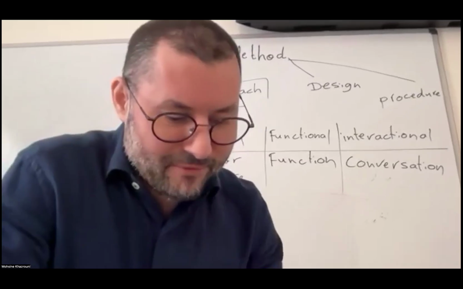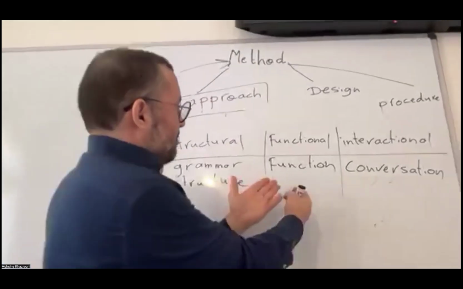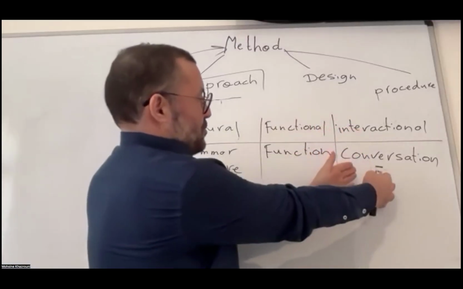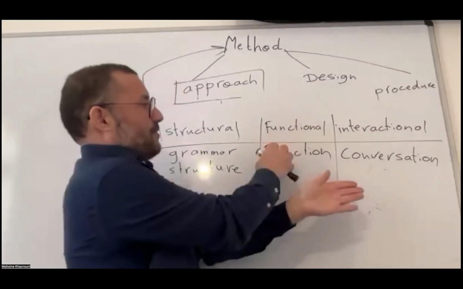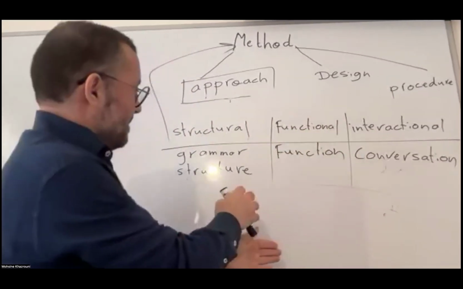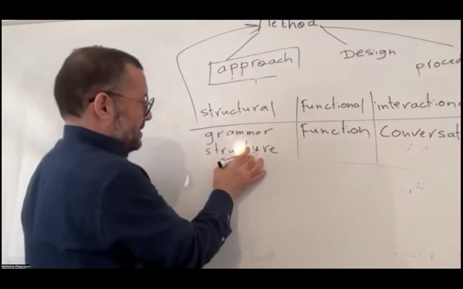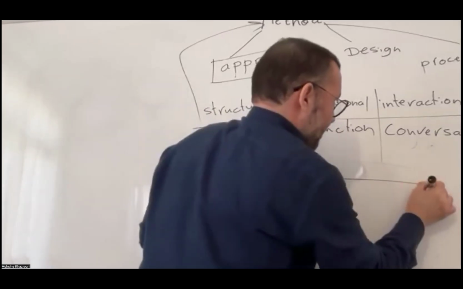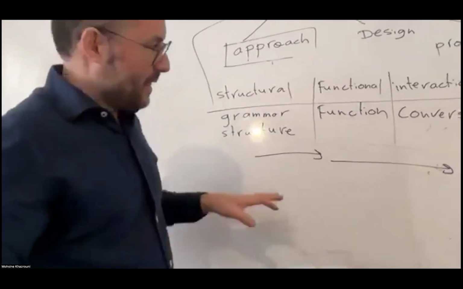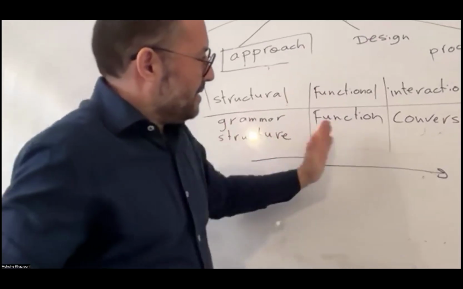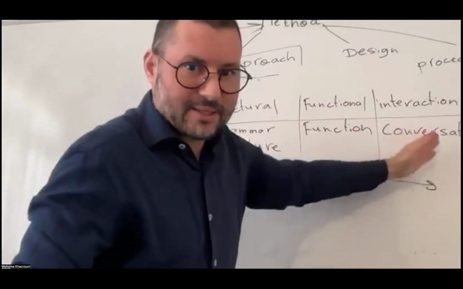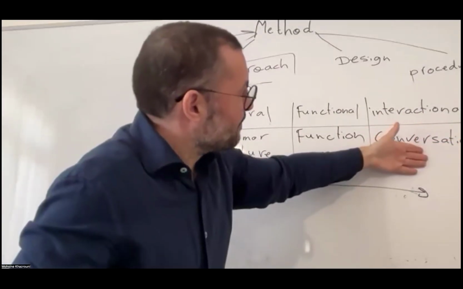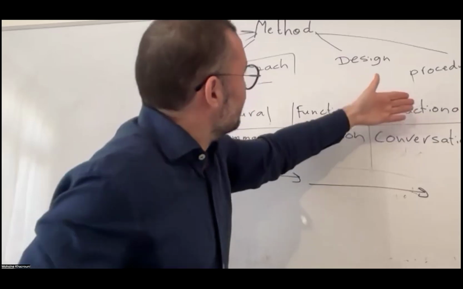That's why I would like you to have a look at page 21 and compare functional and interactional. Because this approach moves beyond the function. So first of all, we have this approach, then we have function, and then we have a conversation. What do you think, Wafa, about these two? Are they exactly the same thing, or is there an addition? There is an addition when it comes to the interactional method.